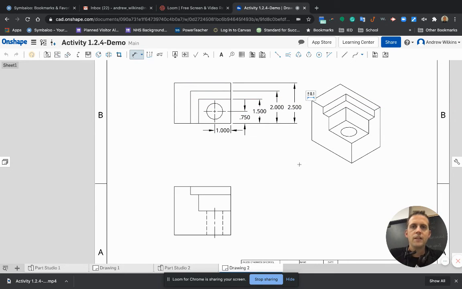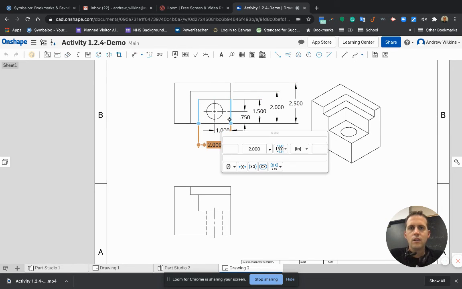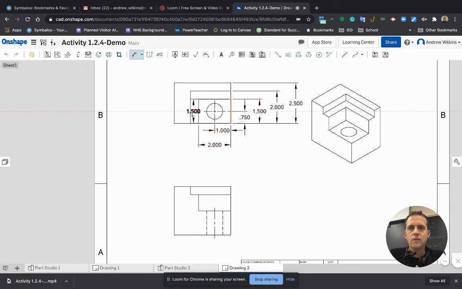That definitely seems like a lot of things. Now that 2.5 moved on me a little bit. If I were to do that again, I might try to get it to snap to middle. But there we go. All right, so there's that. And then I also need to dimension the widths. Now I have a choice. I can dimension the widths here on this view, or I can do it here on that view. It's not really much of a difference, but since I dimensioned that circle, I might as well just keep my dimensions going here in width. So I'm going to dimension that one.